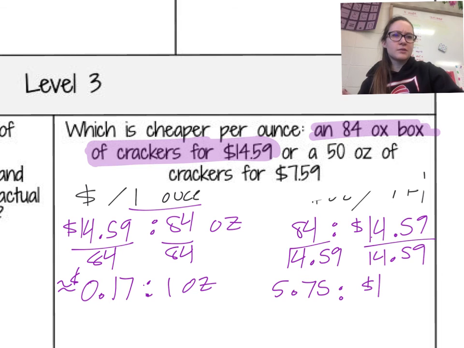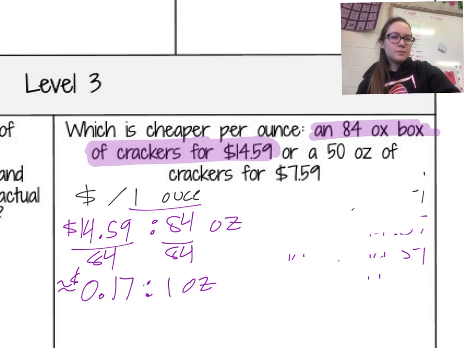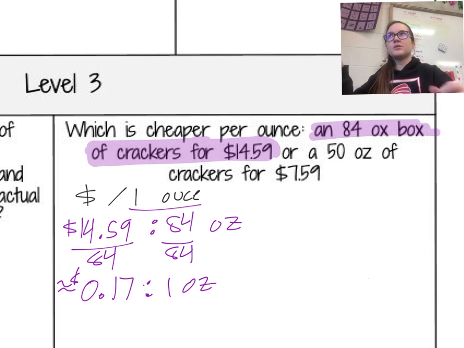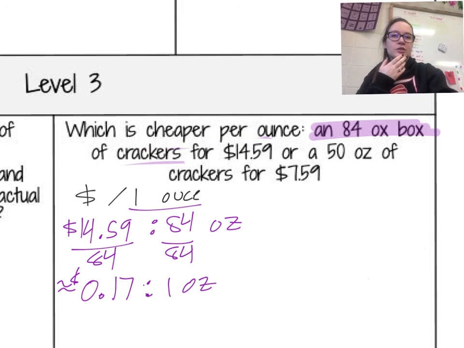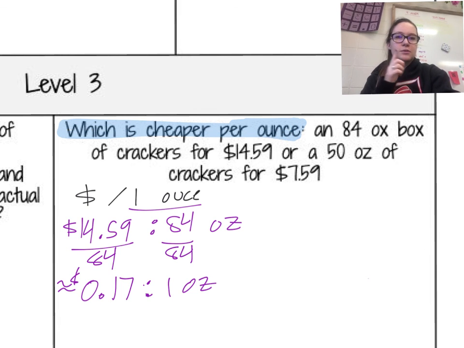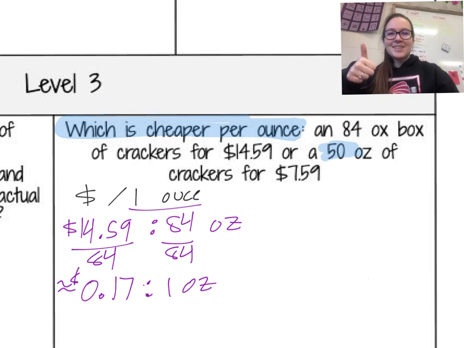I know that's kind of confusing. But sometimes you just gotta think through, does it make more sense to find one of this unit or one of this unit, okay? And it tells us in the instructions, you're finding which one is cheaper per ounce. So you wanna know the unit rate in terms of 1 ounce, okay? So there's the $84 box. I'll have you do the 50-ounce box on your own and then compare them. All right, good luck, have fun.